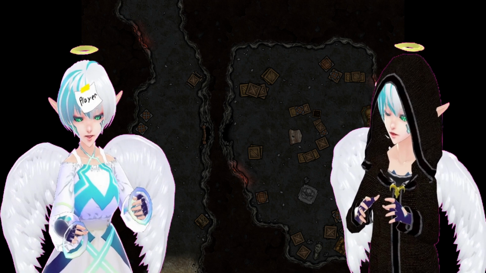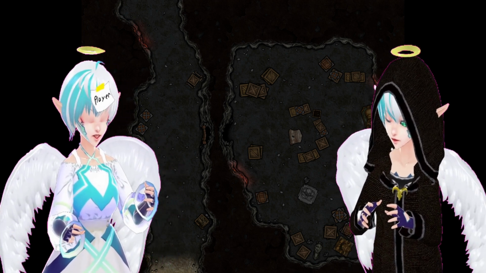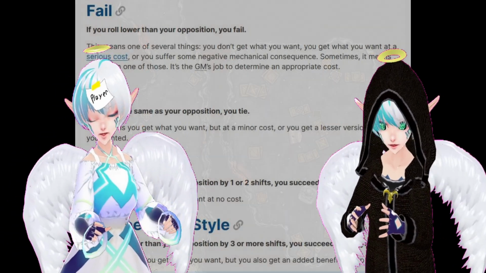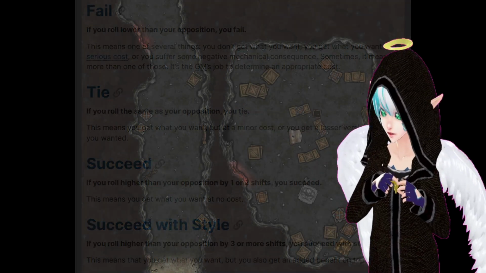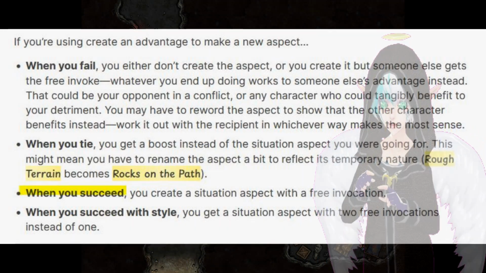Okay. I rolled 2 pluses and 2 blanks. That's +2 for the dice and +1 from my average notice for a +3 total. The creature got a +4, so that's a normal success. He's now hidden in shadows and has 1 free invoke. Hero pushes open the door and walks into an ambush.